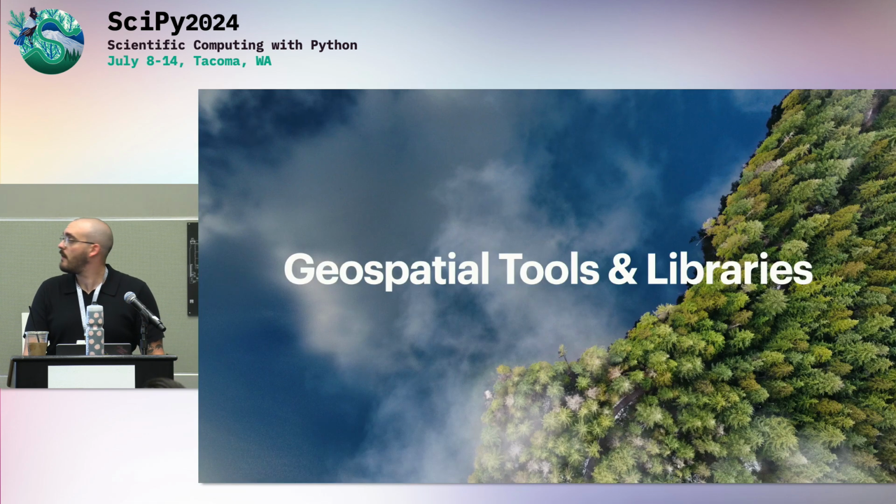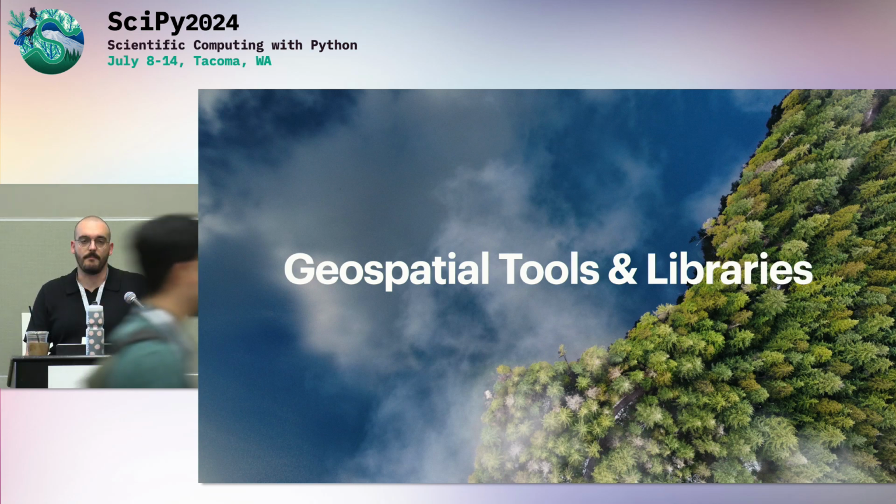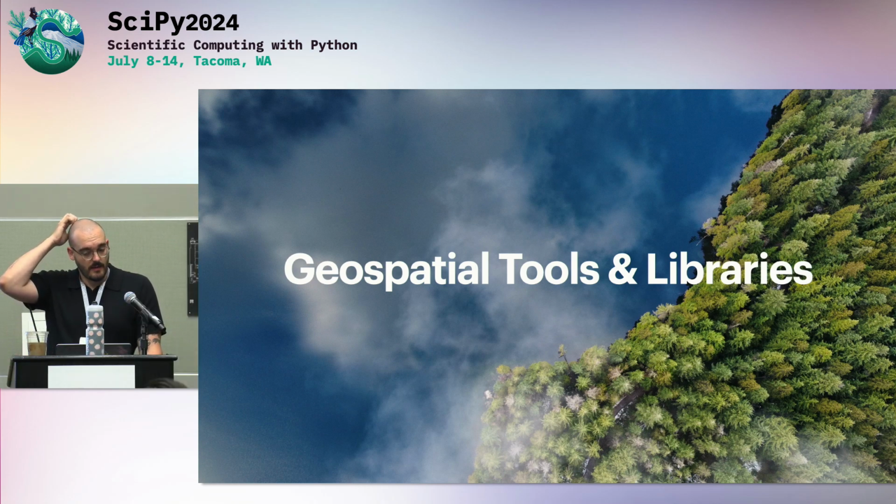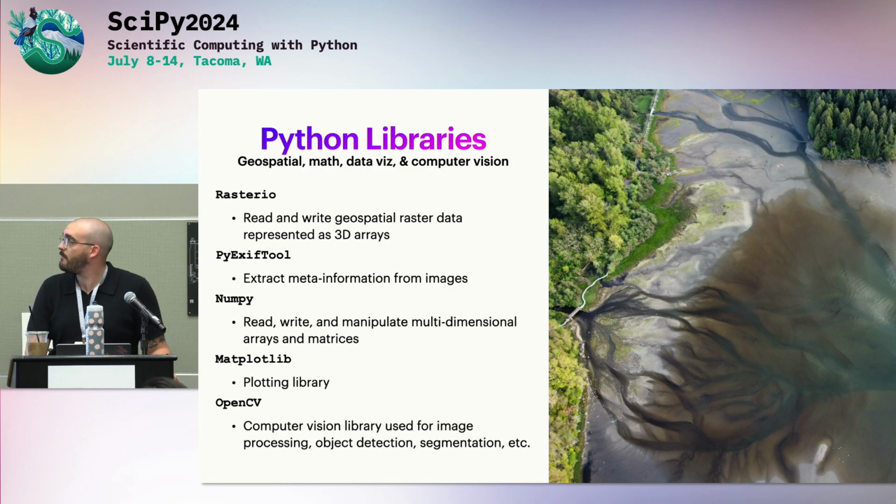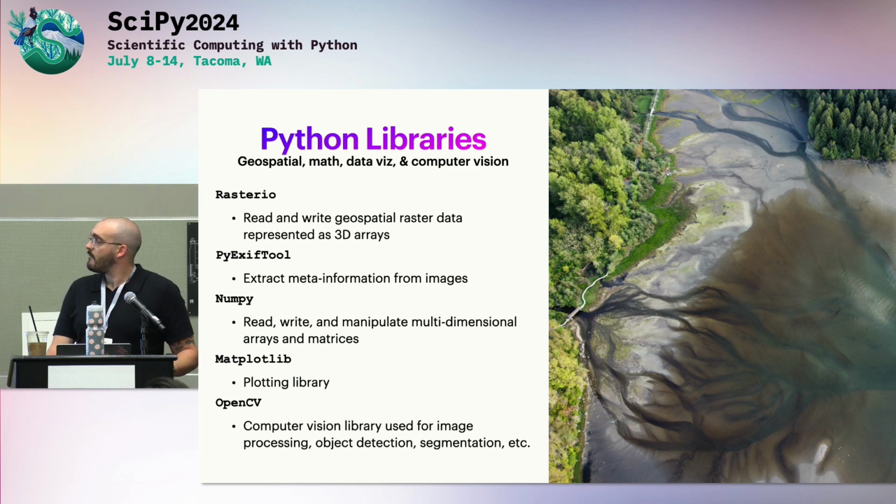So we're going to cover a few different libraries and tools today. Nothing too crazy. In my initial abstract, I mentioned a few more, but it felt a little bit unnecessary after fully writing the presentation. So the first one is called rasterio. Has anyone used rasterio before? Nice. Okay, cool. We're not going to use it in a pretty elaborate way today. It's just pretty simple. This helps read and write geospatial data.